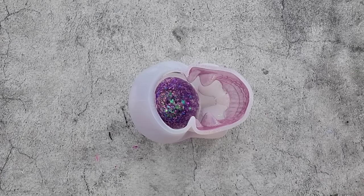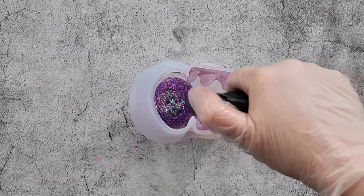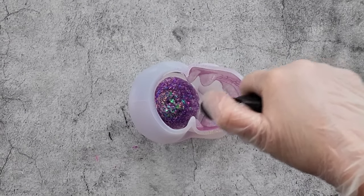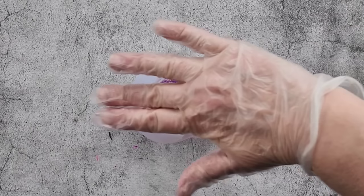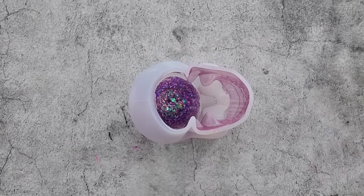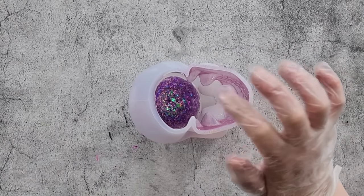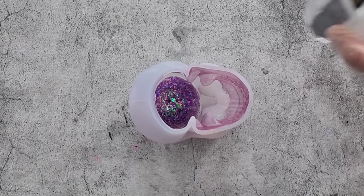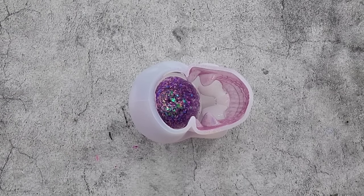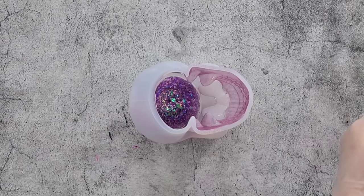Oh gosh, that was nerve-wracking. I have no idea where it's sitting. Let's just torch the top of that. I'm torching the resin, not the mold, so that's okay. Still about half a centimeter. This mold actually tips that way. I've got more room at this end than at that end. I'm going to have to put something under this end. I'm going to make up just a tiny bit more resin because I want to put something on top. I'll show you in a minute.